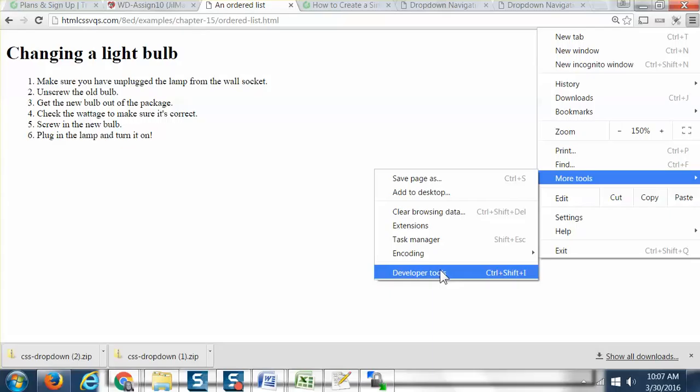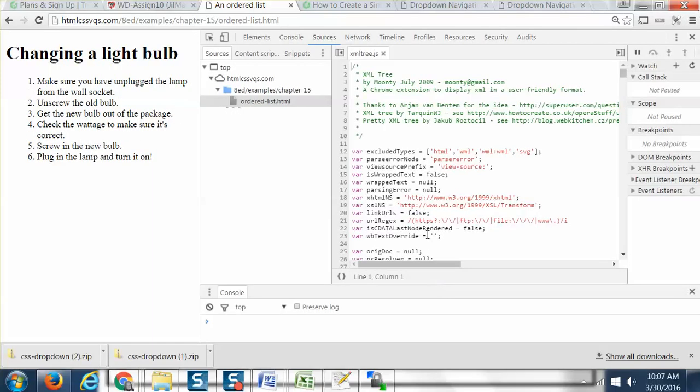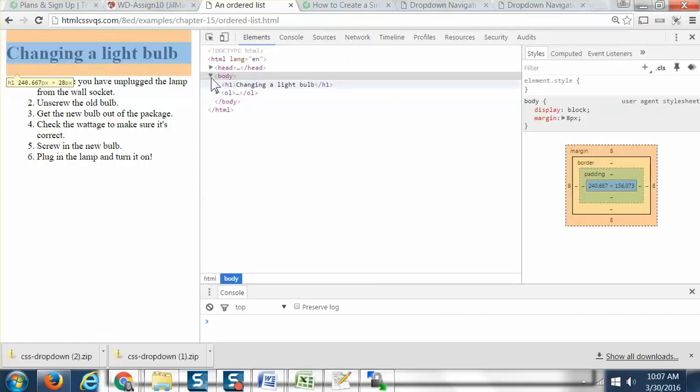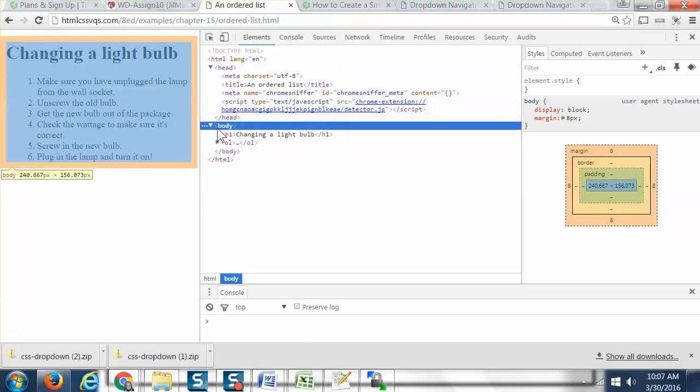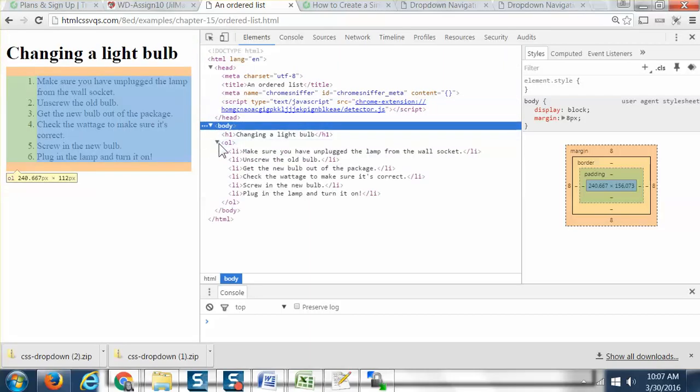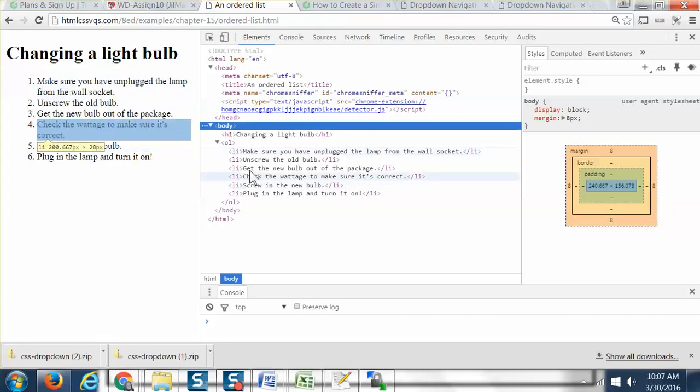It's easier to see if I cascade them down. I'm talking about menus cascading down because lists are great, but where the power of lists comes in is that you can incorporate them to make menus also. So if we go into the developer tools, we're going to look at the HTML in our elements here, and as we open it up, we're going to see what the code is.